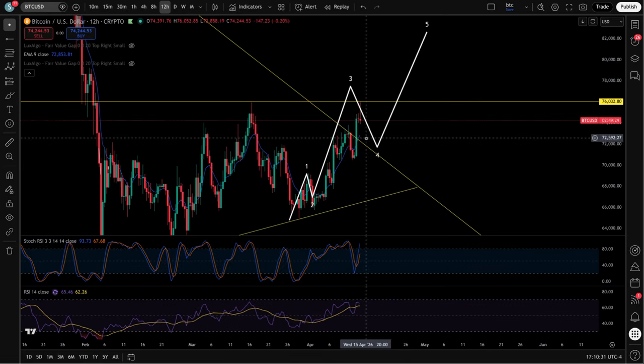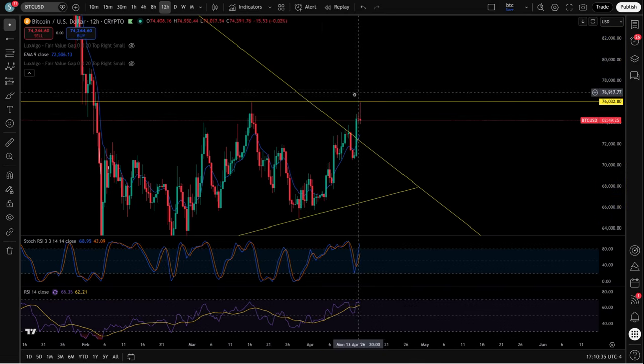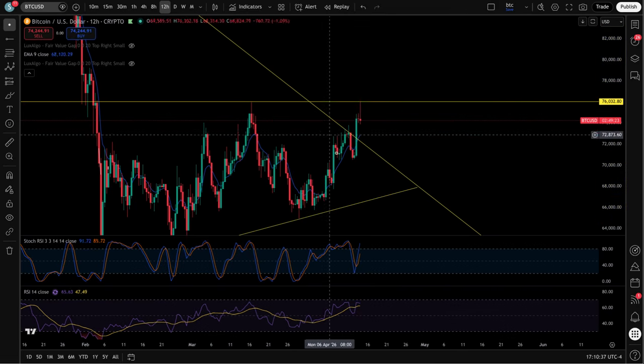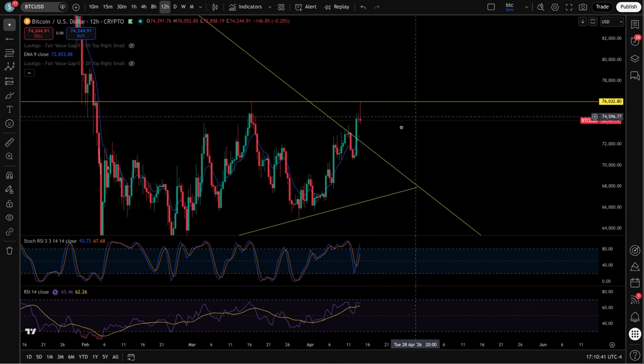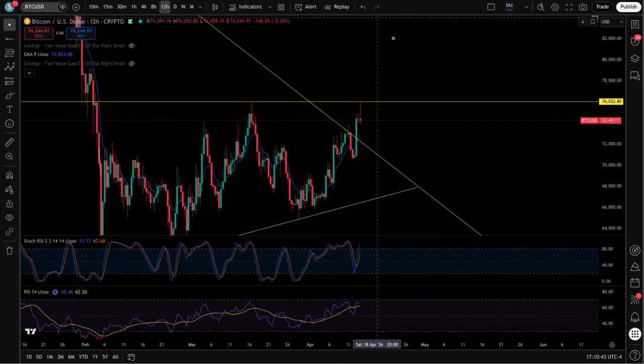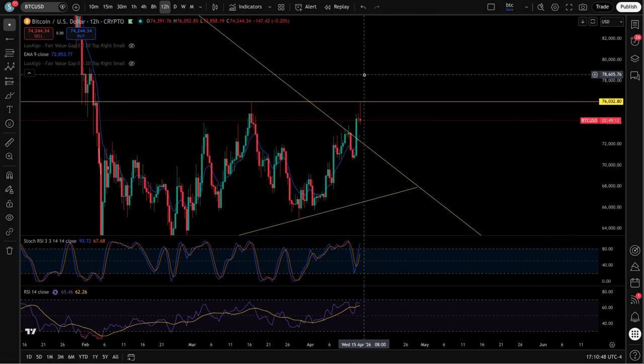All right, I'm just trying to figure this out just like everybody else. All right, but it has broken out. Is it a fake out? Is it a real breakout? You know, only time will tell. So it either takes out 76. If it does, it's going higher. Obviously, 77 would be that first target.